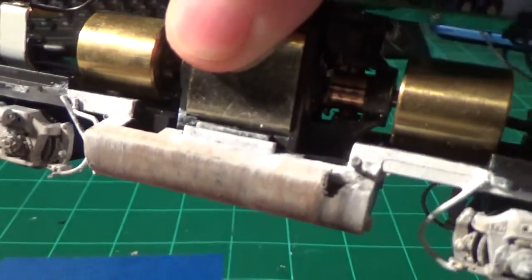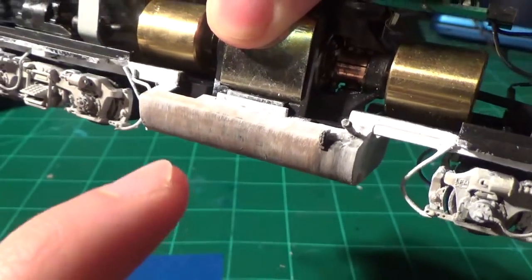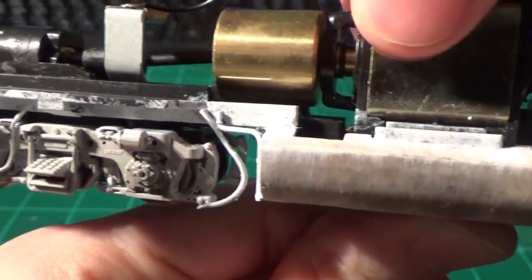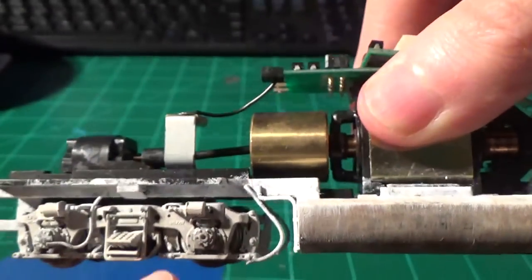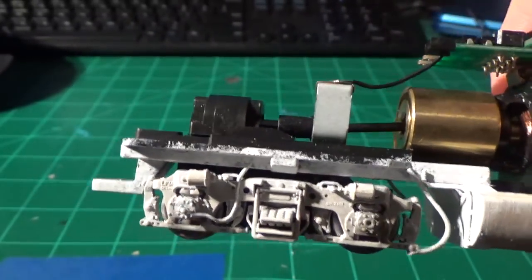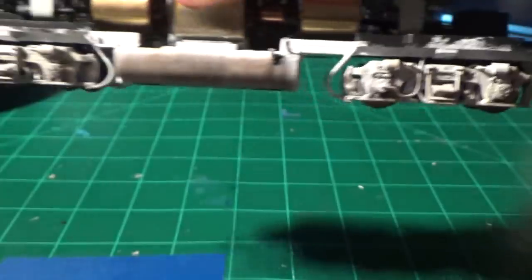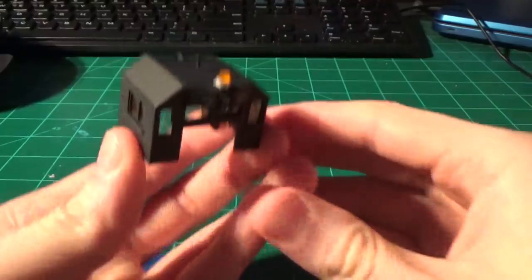Once I did that I sealed it all up with dull coat — the trucks and everything. Then I went back and did the final bits of white with a straight white dry brush, and infused some powder work into it. So you get the fuel tank streaks, a little bit of dark streaking, darkening on the trucks with powder buildup, and some light grimy washes on the trucks to darken them and add shadow detail. You can see how nicely detailed it is at this point — it's going to look really nice once it's on the lead engine.